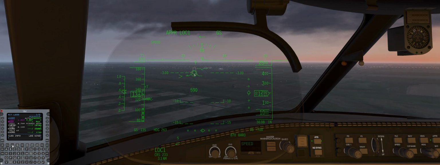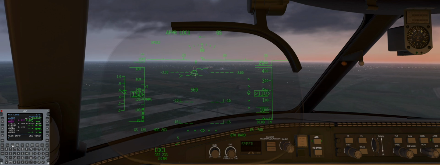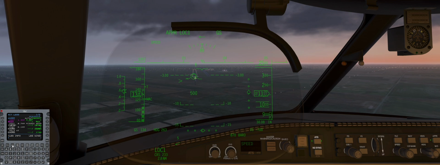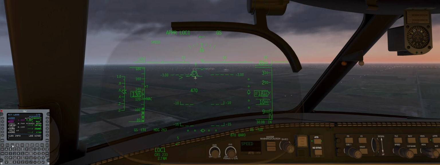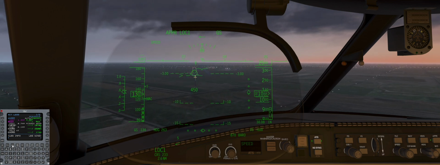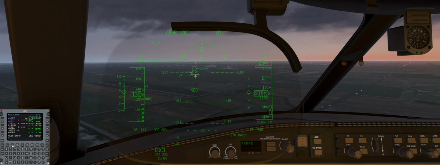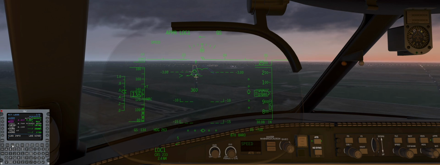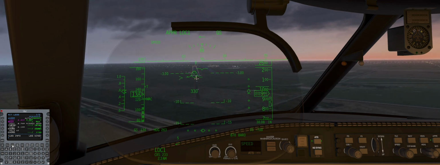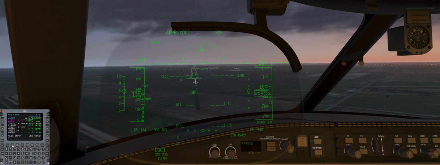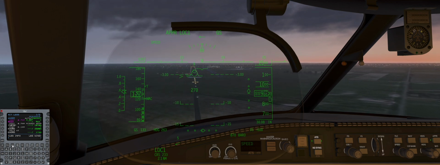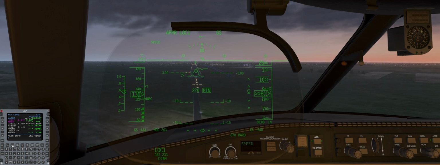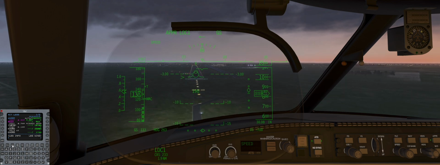Please do not expect perfection. This is not easy. Takes again a lot of practice. 500. A lot of practice. .870 Barrow is our decision altitude. Minimums. Okay, I'm hitting both TOGA and ATS disconnect.